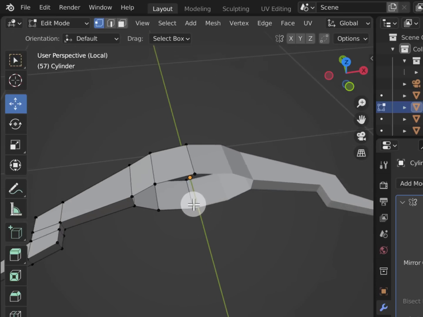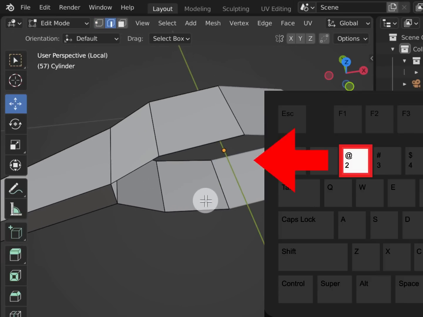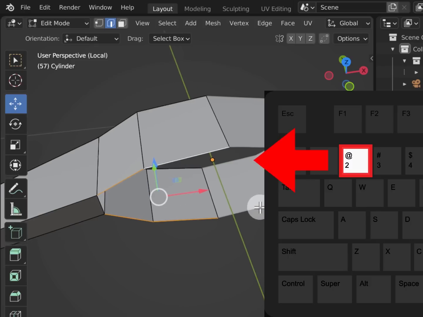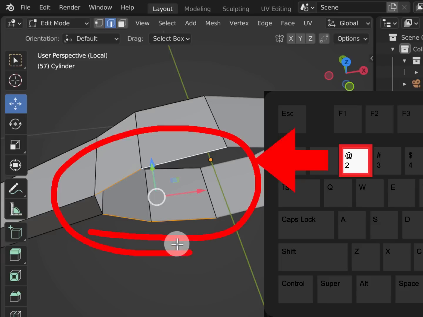I'll jump into edge selection mode by hitting 2, and then I'm going to shift select the bottom 2 edges. Then in that same order, I'll select the top 2 edges. Note that we need to select these in order. So whatever edges you selected first on the bottom, we also need to select that edge first at the top, giving us a total of 4 selected edges.